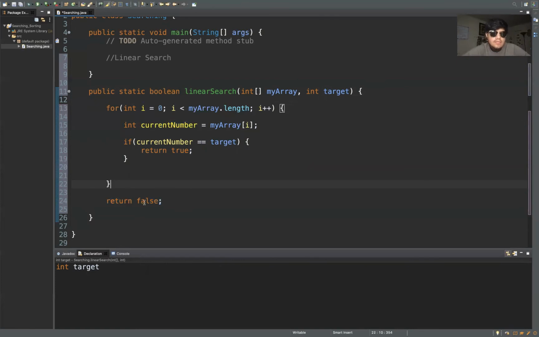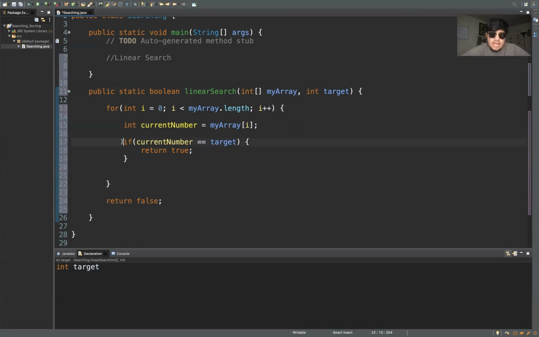Oh, there you go. After looking at every single element, the fact that this never returned true means that it couldn't find the element within our array. So it returns false if this for loop gets done.